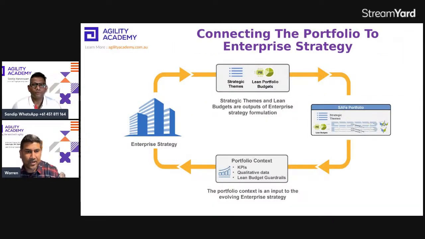All right, so I'll move on to connecting the portfolio to enterprise strategy. So the question is, what is enterprise strategy? Enterprise strategy is a set of actions that the leadership will set for the entire organization, on how it is going to achieve its mission. This is generally done at a very high level. There's that very rare occasion where people at the middle level or bottom level get involved in it, but usually it's done by the senior leadership, because it's setting the direction where the company has to go. That could be going into new markets. It could be adopting a new technology. Whatever it is, it's something done at a very strategic level, at a very senior level.